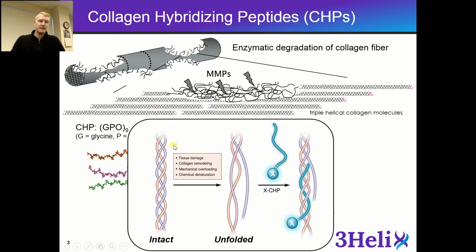So going back to the first example, we have a nice intact collagen triple helix. It then becomes damaged, and the collagen triple helix begins to unwind. Now our short peptide sequence with a fluorescent probe on it can then sneak in and reform the collagen triple helix and bind to that area, indicating where there was damage or collagen remodeling. You could think of this the same way as a DNA primer binding to DNA during the PCR reaction, or polymerase chain reaction.